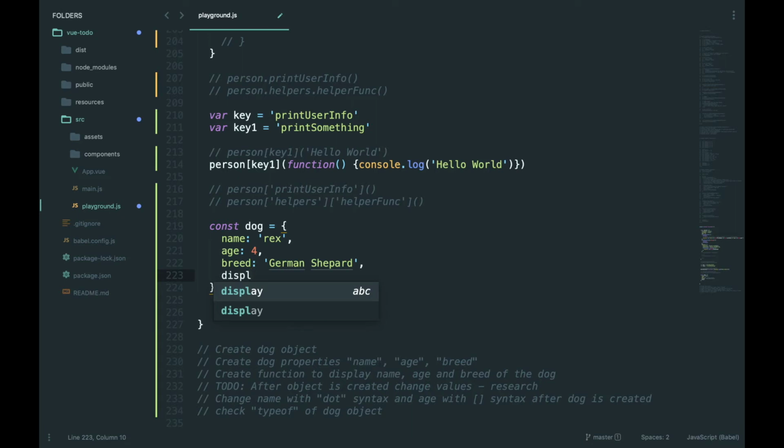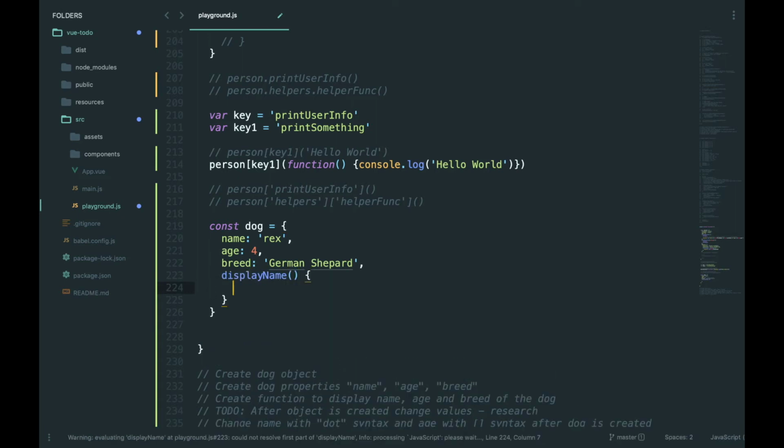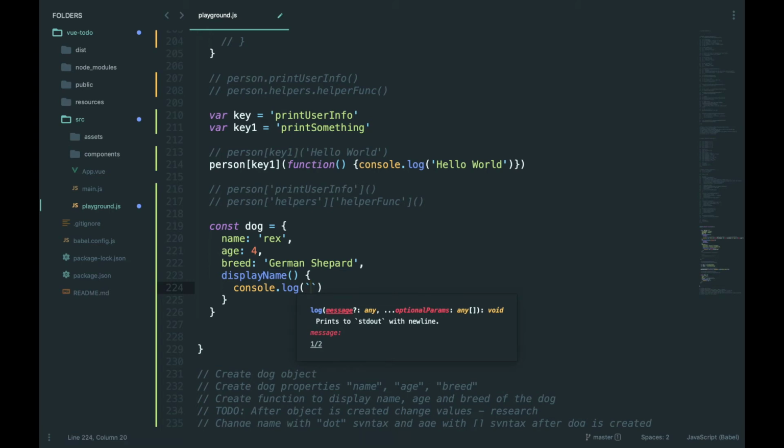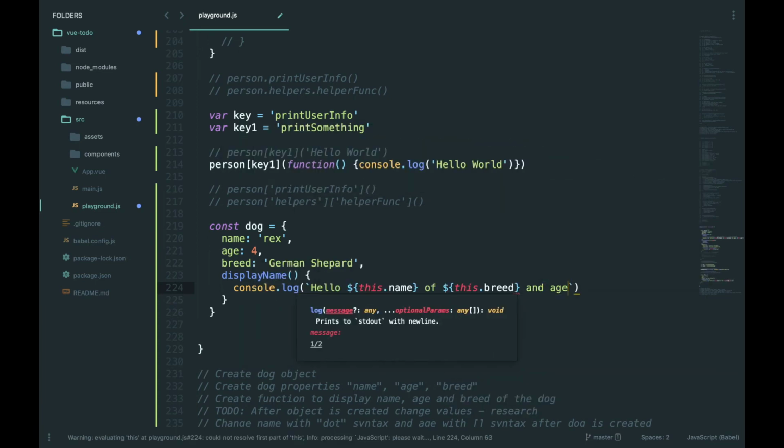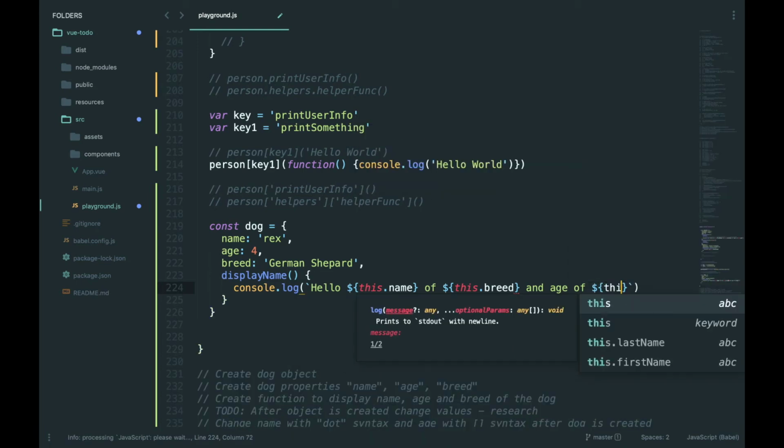The function is display name like this. Let's console log out here. I'll write backtick and the name of the dog, age, and breed. So hello, $, curly brackets, and this name, so hello Rex, and of breed, $, curly brackets, this breed, and age of, and now $, curly brackets, this age.